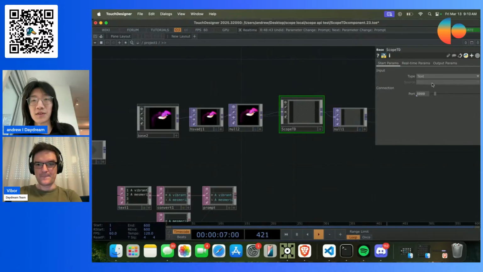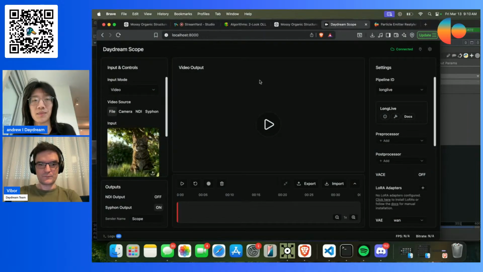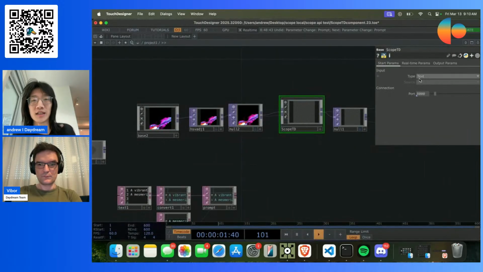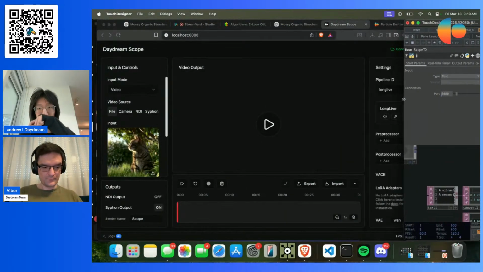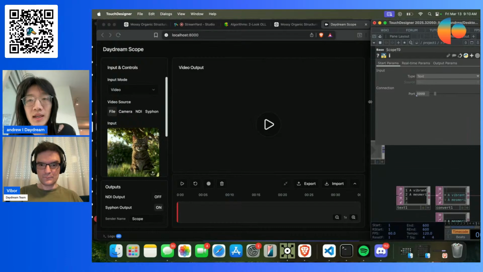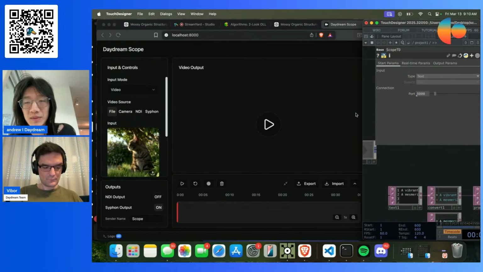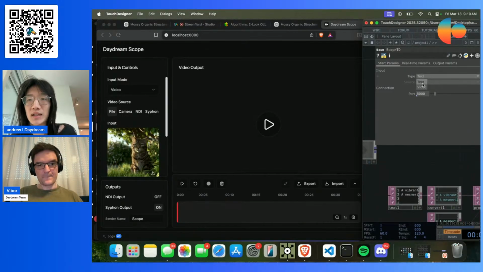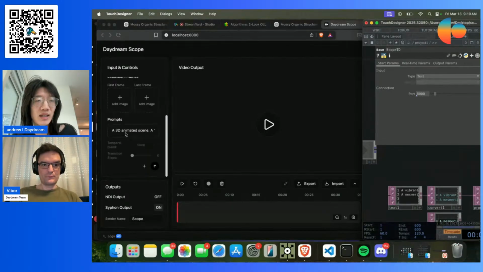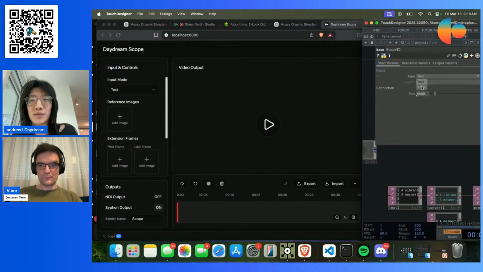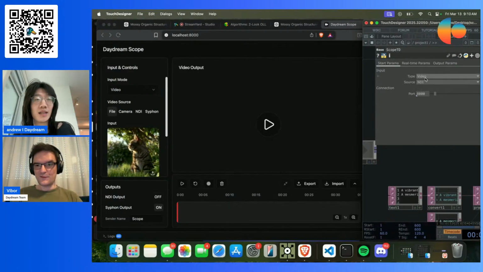So a few things that's cool: once it's there, what you can actually do, and I'm gonna close this a bit so that everyone can see, is as long as you have this parameter box open, you can toggle between text and video straight from this TouchDesigner UI. So I can go video or I can go text, and you'll see that we get an instant change. That's just the first thing.